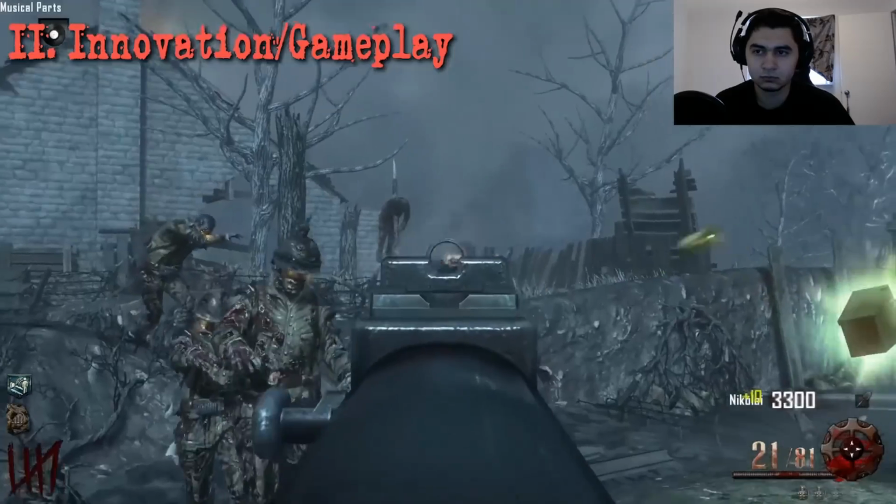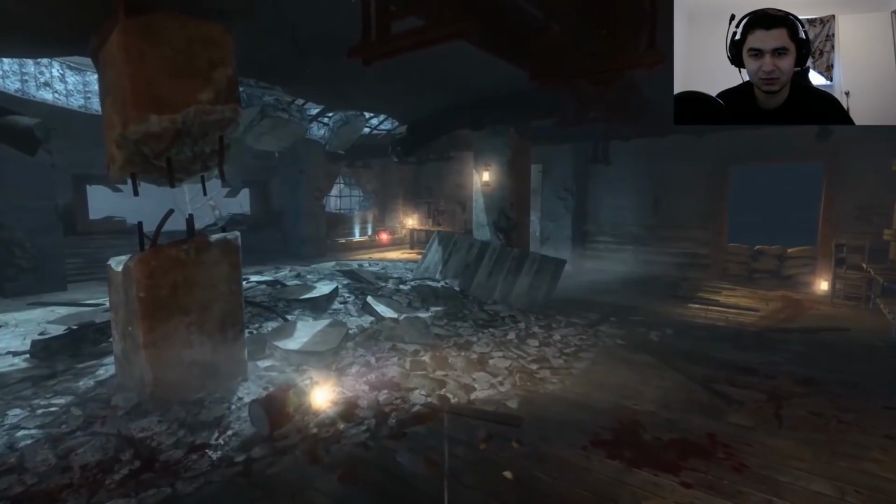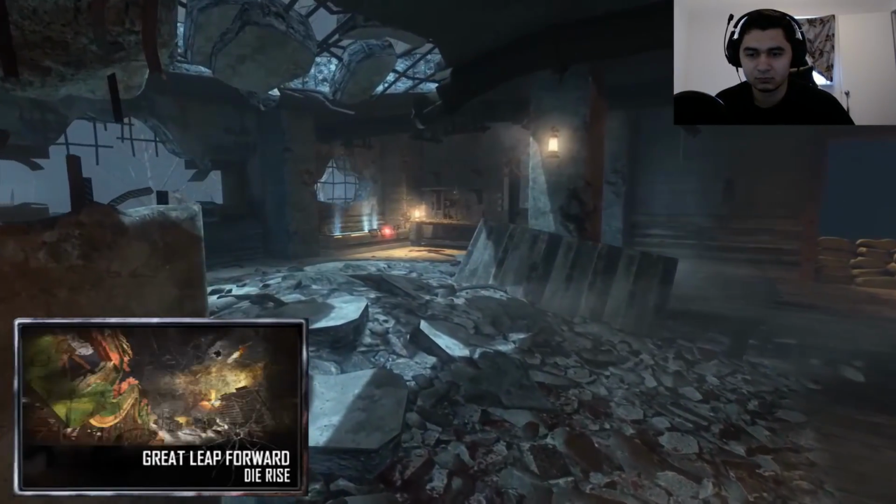Despite having some of the most depth and innovation in gameplay, it can be played casually. It's not Kino level easy, but Origins is simpler to navigate than Transit, Die Rise, and debatably even Moon.